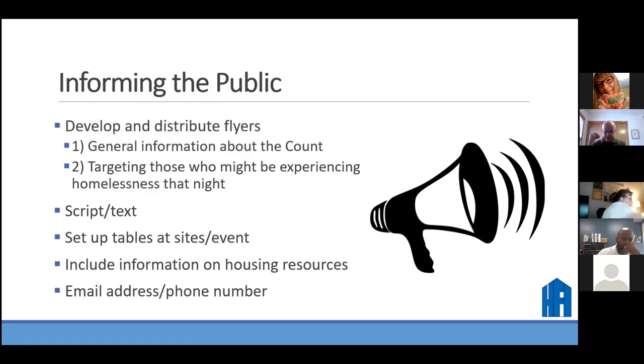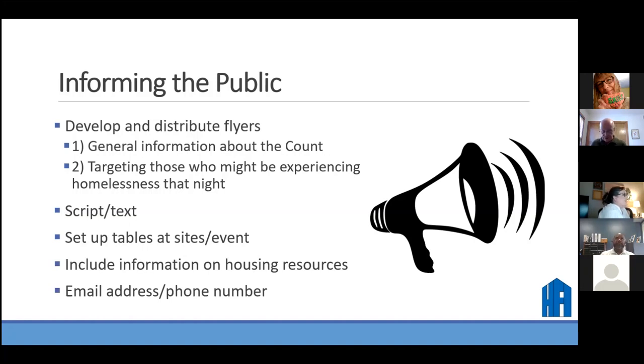In terms of an email address or phone number that you'd put in information, whether it's on flyers, in a newspaper, or that you give over the air, determine an email address to share. For email, you might use the address of someone very involved in the process, or if you've got the option, create a new one that will be checked regularly. Phone options would depend on the structure of your effort and the scale. You may want to just use the general number at your agency or office, or you may be able to create a separate extension on which people can leave messages. Depends on your phone system.